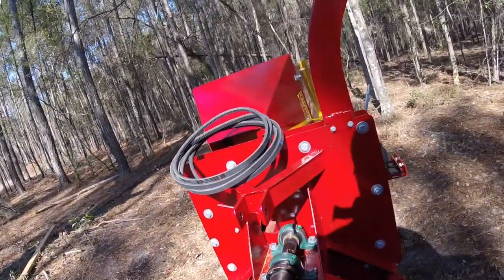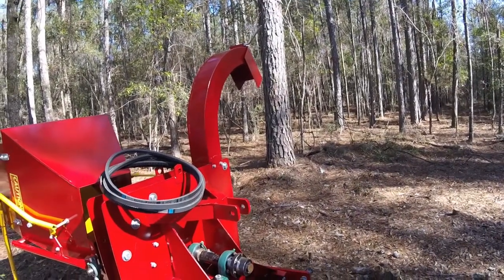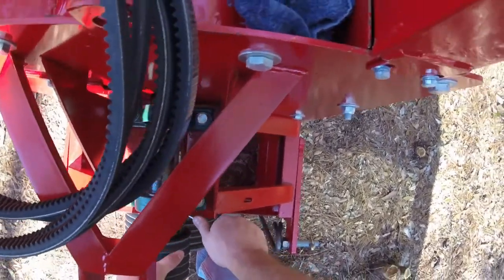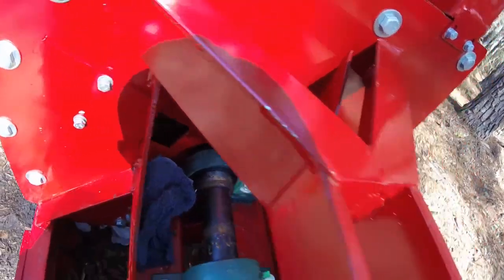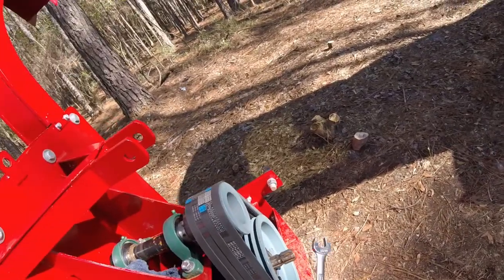All right, back at it. I got the machine all greased up — you can see grease eking out past the races, which it did on every bearing. I turned it as I was pumping the grease gun, hoping it works between the bearings. I figure those are roller bearings or ball bearings, but the grease should work in the gaps. It's a little cold so grease isn't flowing great, but I think it'll be all right. I'll grease it up again after a couple hours of use. Anyway, I'm going to get started with this pulley, which I'm happy to report came in the mail from Circle G free of charge — no cracks, looks pretty good.